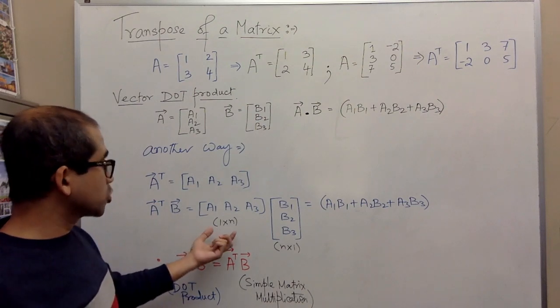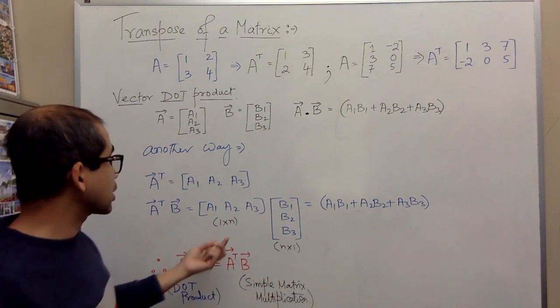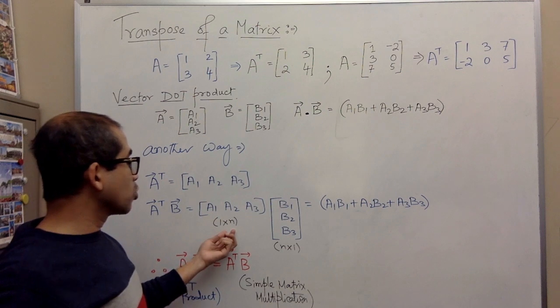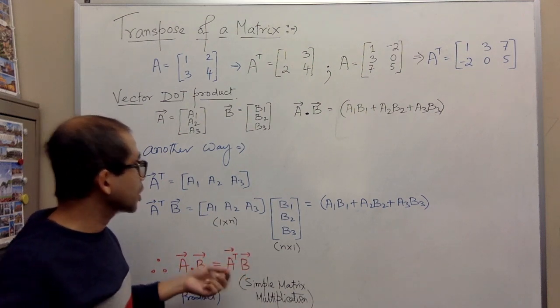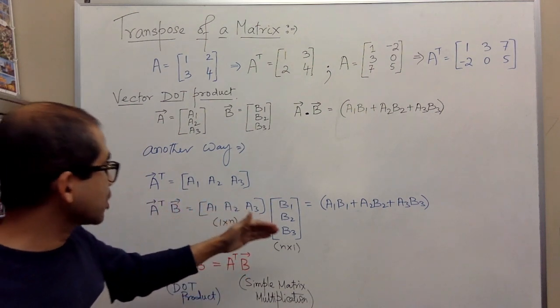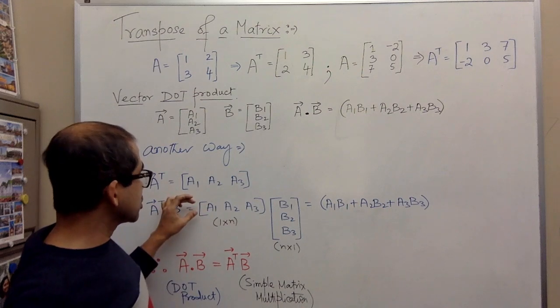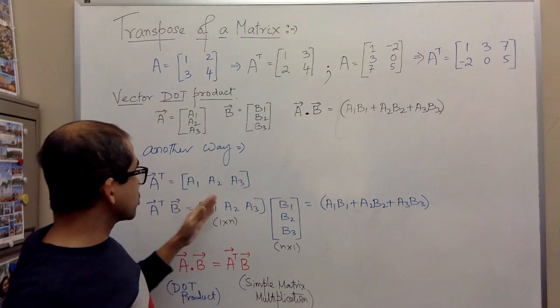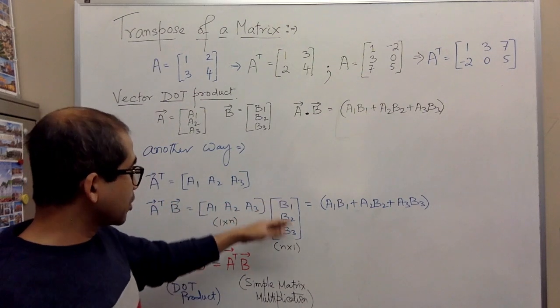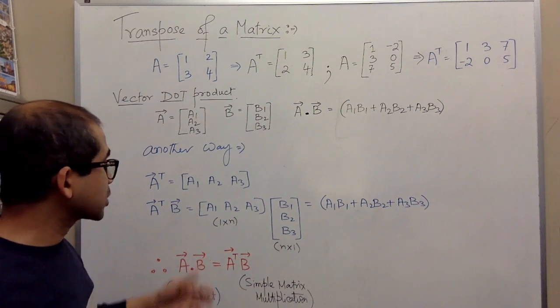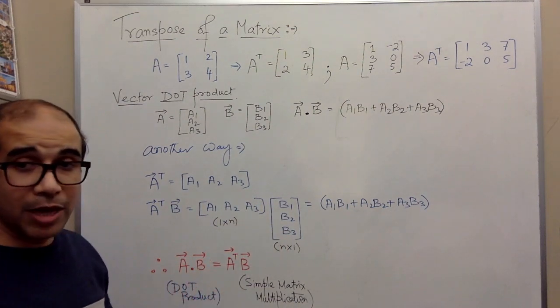And then the matrix multiplication rule, if you remember, is that the number of columns of the first matrix must equal the number of rows of the second. Here you see this is just 1 row with 3 items, so that's 3 columns, and here it becomes 3 rows. So that's a perfectly matching condition.